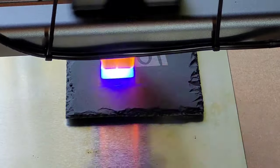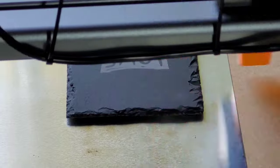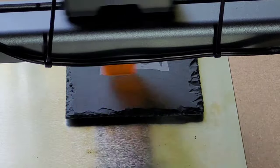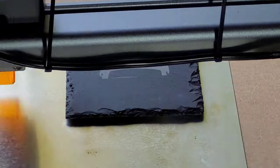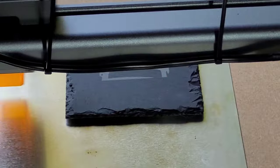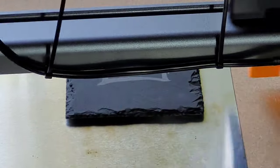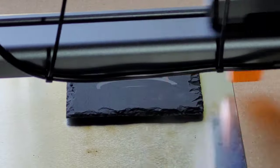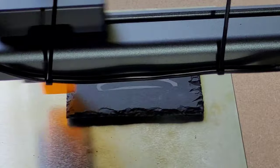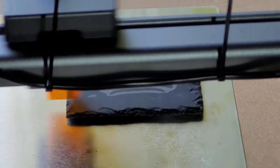I was really surprised at how fast my projects were coming out. This is truly a very well built, well thought out laser. I know that there are more powerful lasers out there, but for the hobbyist or a person wanting to open up their craft world or start a small business and get started easily, quickly, and cheaply — comparative to some of the other lasers — this is a perfect product because it truly is super easy to use and very quick. My mind is just going crazy about all the things I can create for Christmas presents this year.